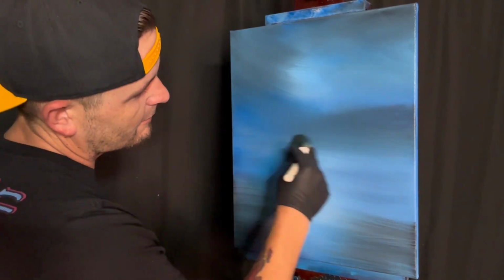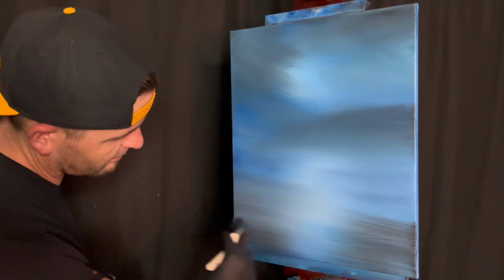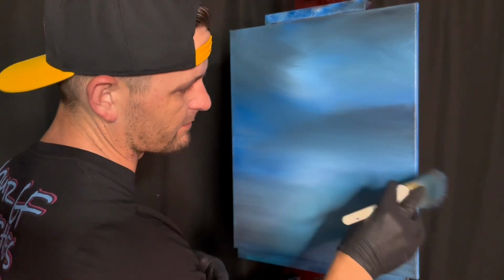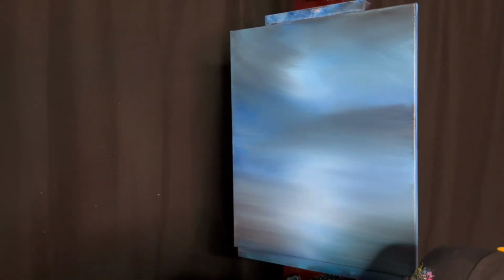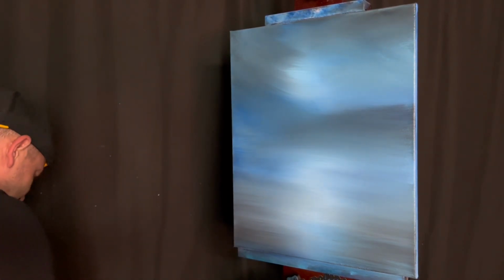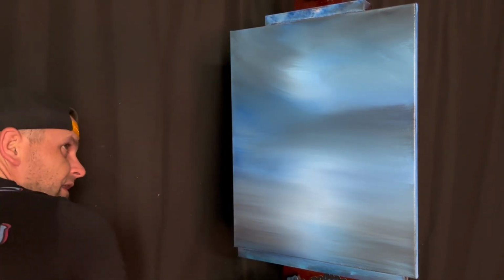Blend it in. Bingo, bango, back and forth. A little bit of blending on these guys. We're going to be pulling on the bottom so many times. It's not even going to make a difference what we do down there. So don't worry about it too much. And then let's go shake this guy off. Just like that. Beat the devil out of that old brush. Now, that's a cool looking painting.